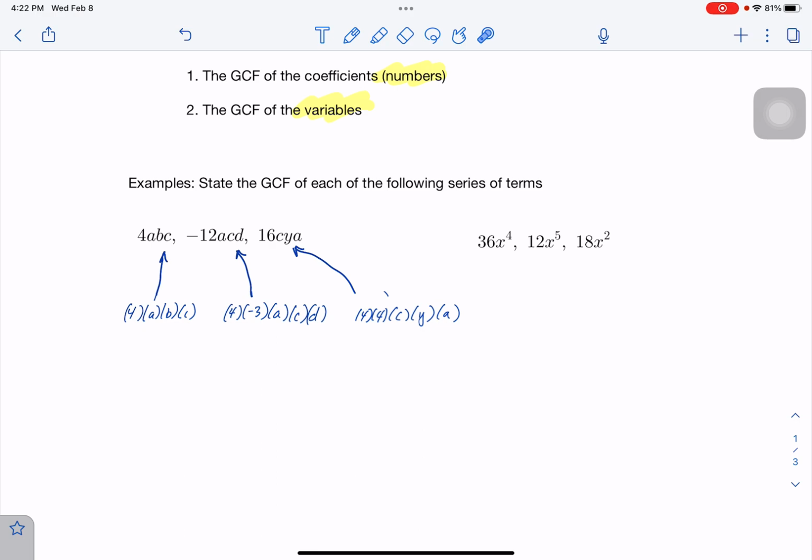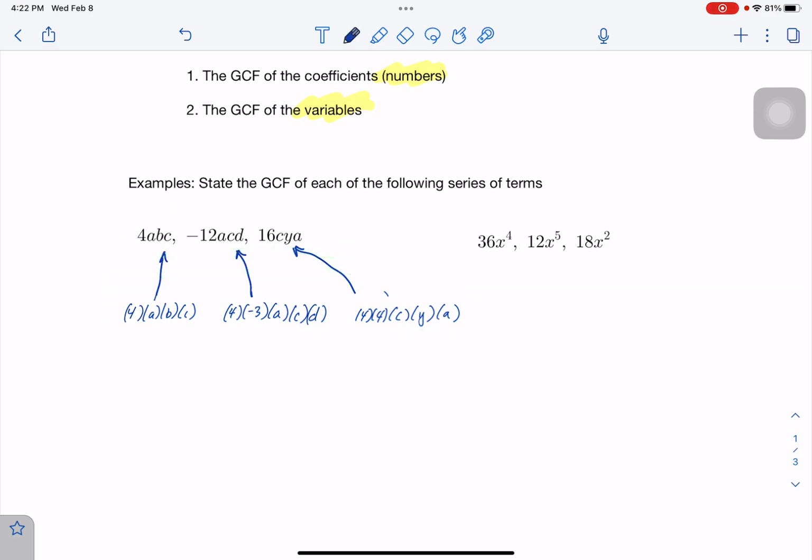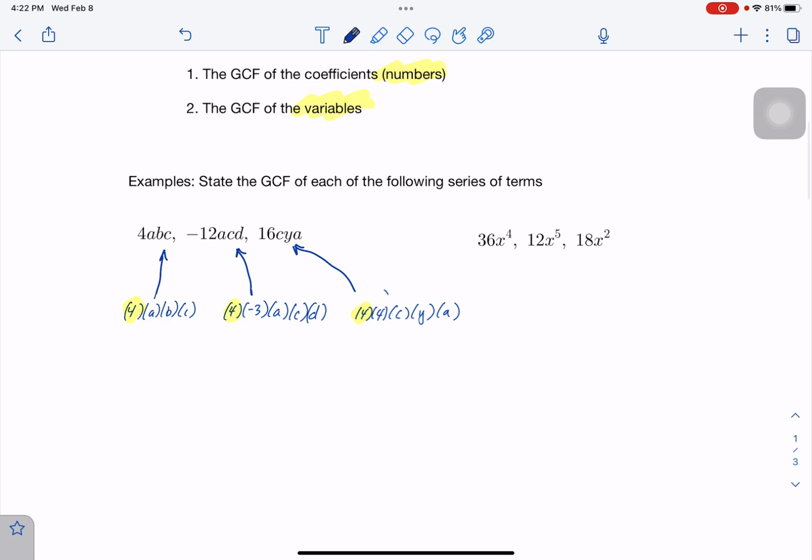So I'm looking for the greatest common factor for all three. So what is the greatest common factor for all three? Well, guess what? We went through there and we noticed that there was a 4 in all of them. Each one had a 4. So that's common, don't you think? That factor of 4 shows up in all three of them. 1, 2, 3. So it is definitely a common factor. So 4 goes there.